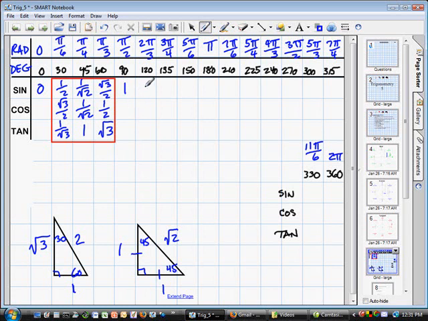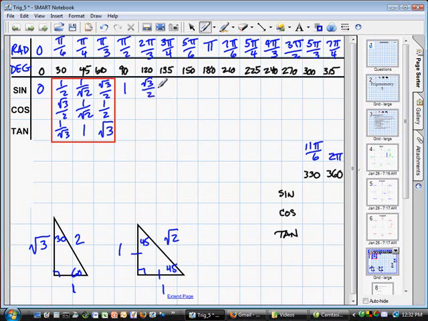All right, now 120 degrees. Here's the way you want to think about this. 120 degrees, always relate back to the x-axis. How far do you have to go from a 120 degree angle to get to the closest x-axis angle? And the answer is, that would be down to 180, and that's a difference of 60. Okay, so really I'm asking about a 60 degree angle, and the sine of 60 is already on our chart.